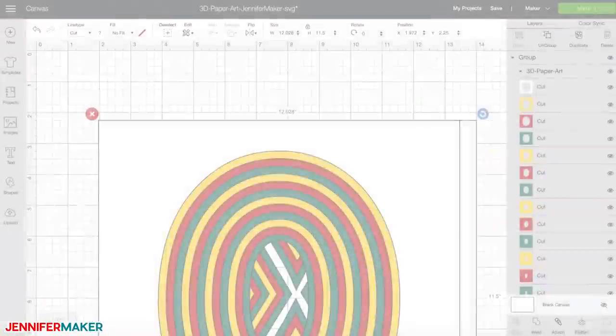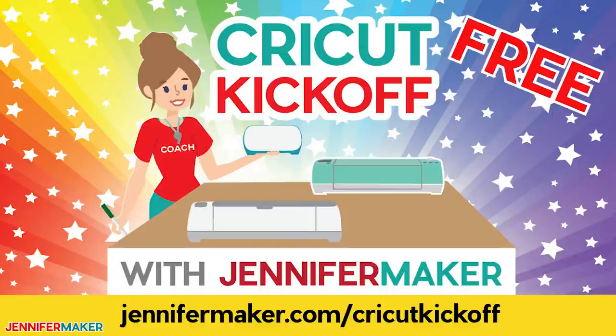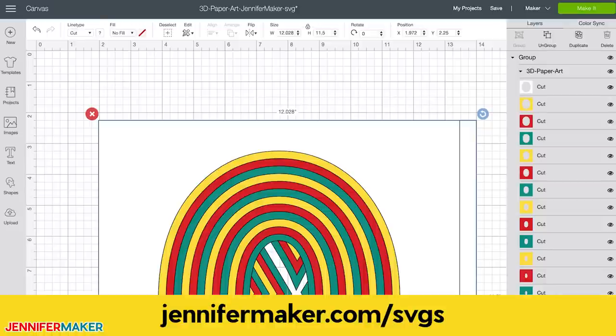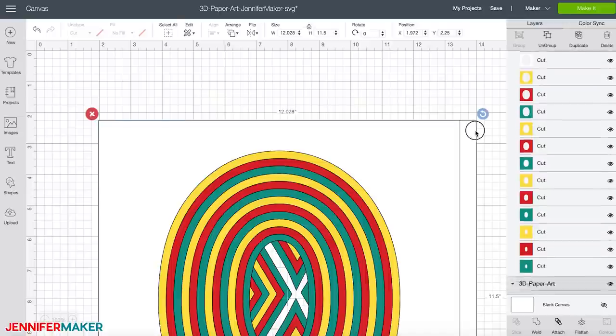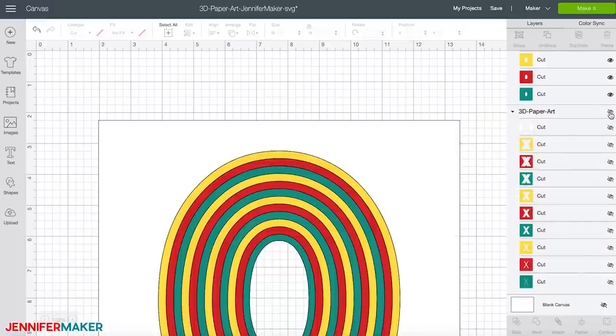Step two: cut the layers. Let me show you how to cut the cardstock on a Cricut cutting machine. If you are new to Cricut, get your Cricut set up with my free classes at jennifermaker.com/cricut-kickoff. First, upload the SVG cut file to Cricut Design Space. If you're unsure how to unzip and upload SVG files, watch my SVGs Made Simple training series at jennifermaker.com/svgs. Once the designs are on your canvas, click 'ungroup' in the top right — this separates the kiss from the hug and makes it easier to work on one at a time. Next, click on the kiss layer to make it active, and click the eye in the layers panel on the right to hide it, preventing the kiss layers from being cut until you're ready for them.